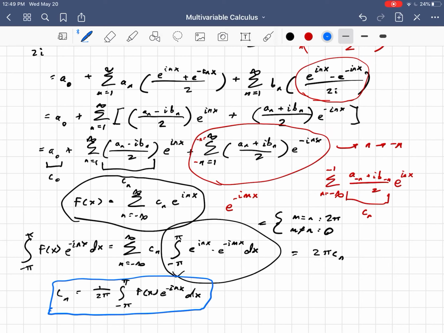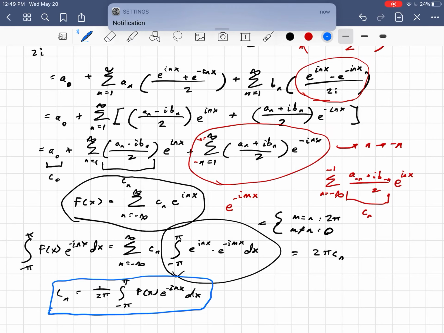In the next video, I'll be doing the Fourier series for e to the x and kind of exploring some results that you get using the real and complex Fourier series, and then I'll be posing a problem to you that I have yet to figure out the solution to. So if you could help me with it, I would appreciate it.